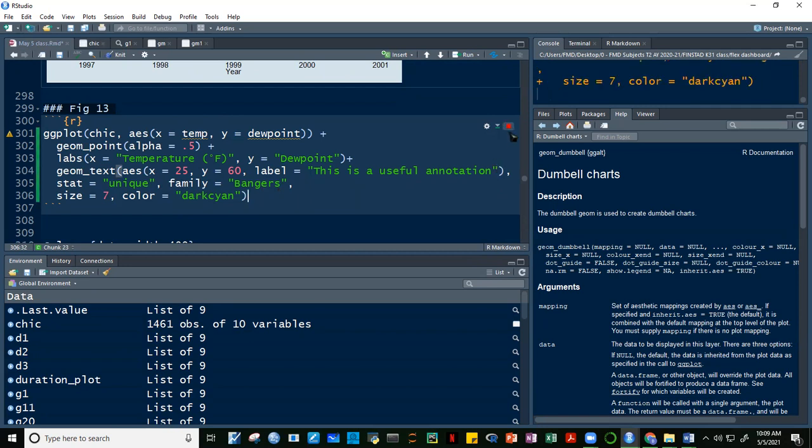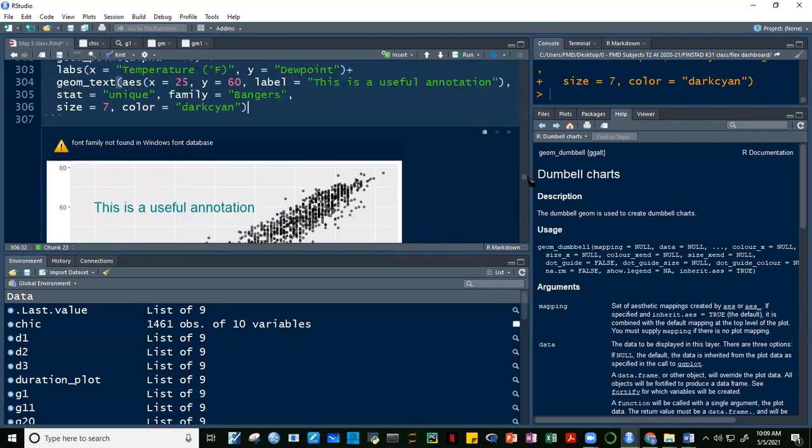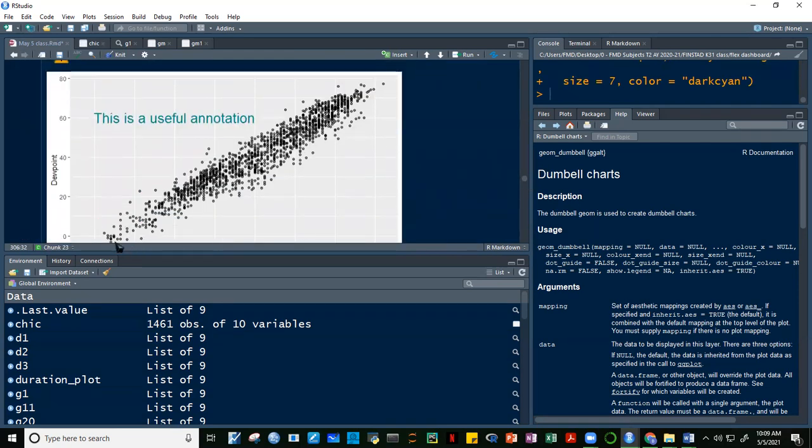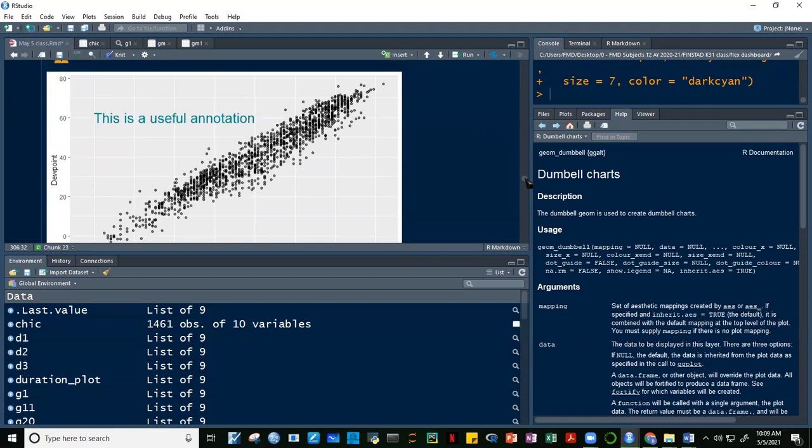But if we run this, okay, so we have this plot, no? Ang gusto ko lang ipakita dito guys, so geom point ito, no? So notice na as the temperature increases, the dew point also increases.